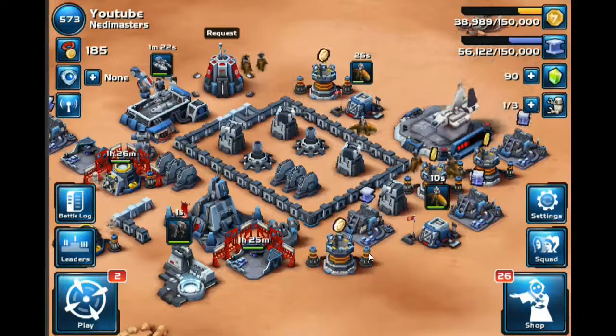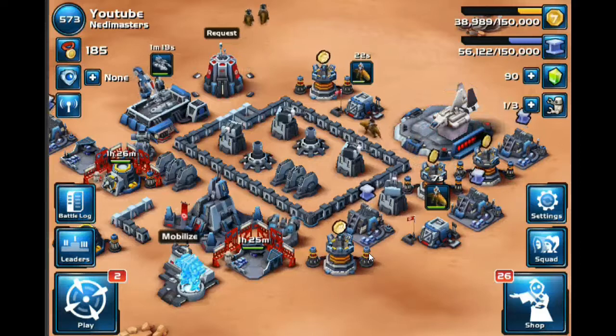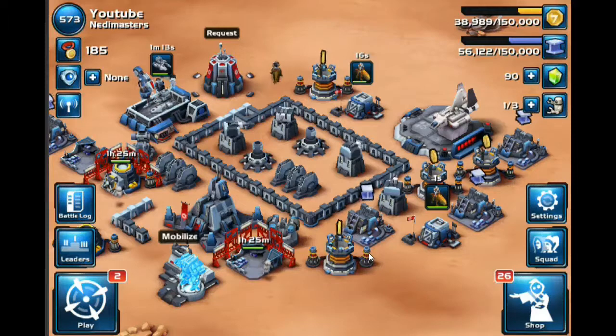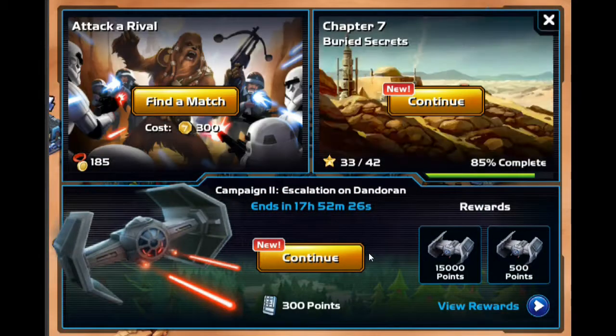So unless they bring them back sometime in the future, these are limited edition troops that you can only unlock right now, right when the campaign is going. So try your damnedest to unlock those troops and get as many points as possible, because you don't know when they're going to come back. So you can see 17 hours, 52 minutes, and this one is over. And again, all your campaign credits are going away.